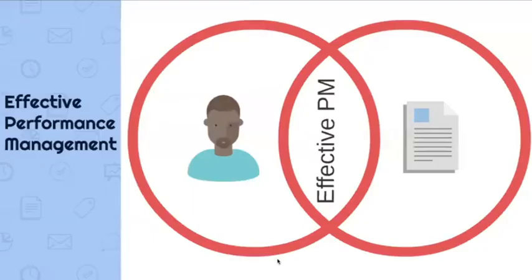Effective performance management is a combination of what we discussed before: having robust, well-considered policies that are implemented and records that are kept. The first question you're asked in any court case is, do you have a policy and procedure? Did you follow them? Show me. And then the third is, show me the evidence. That's where good record keeping comes in, and people being well trained internally to implement those policies, everyone on the same page.